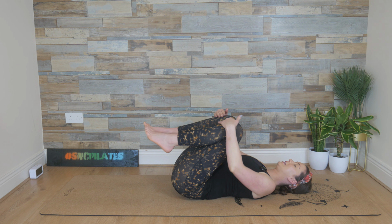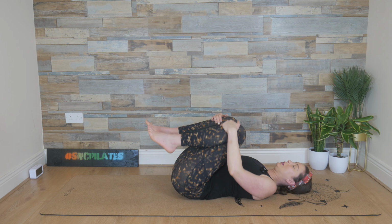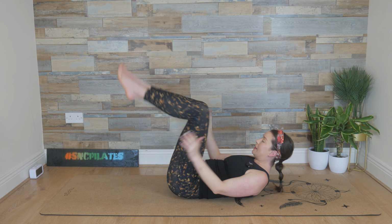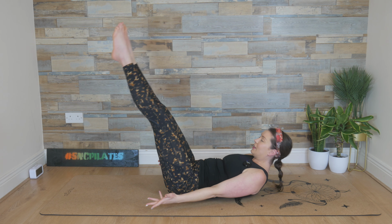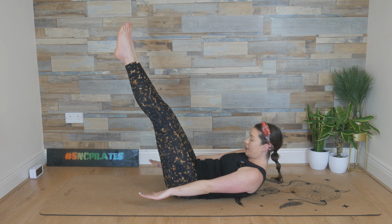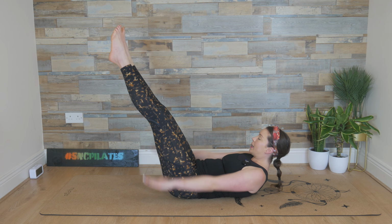Draw the knees into the chest. Gentle rock from side to side. Allow the head to join in too. From here, lift through the upper body. We're going to extend the legs towards a high light switch. Maybe a little lower if you feel strong. You're going to scissor the legs as well. So stretch the arms out straight. Start pulsing. In through the nose, out through the mouth.